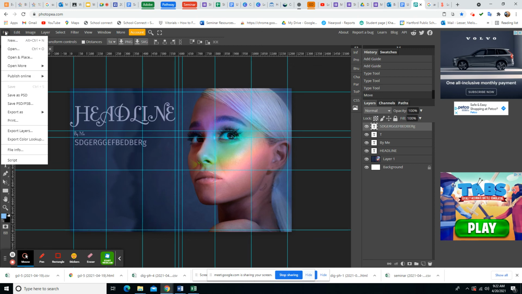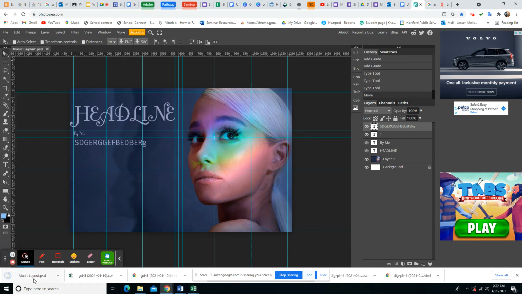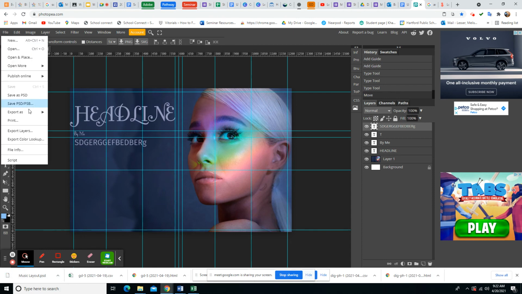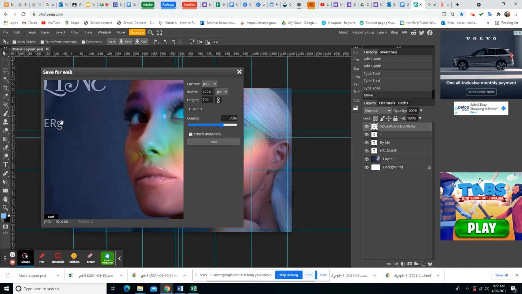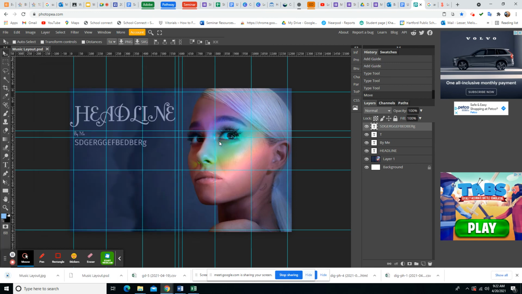So go to file, and remember, we're always going to save it twice, one for your version with the layers, and then the one that you turn in. So file, save as a PSD for you. That will download to your computer. Then go file and export as a JPG file. When you export as a JPG, this little box shows up, you hit save, and your JPG file, remember, does not have the individualized layers. It just has basically a picture of what you have so far, okay? And the JPG file is the one that you'll be turning in for this week. All right? So this is your demo on what you need to do.